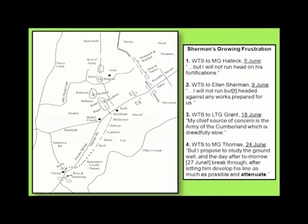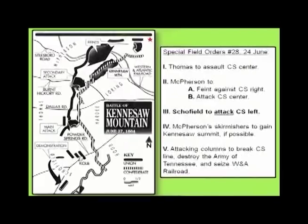So by operating on the south end of the Confederate line against the Confederate left, part of which brings on the Battle of Cobb Farm, Sherman's intent is to make the Confederates stretch their line to the point where they cannot successfully defend it, and then he's going to strike portions of it toward the center, as you will see a little later on. So he issues then Special Field Orders Number 28 on the 24th of June. And this is what he conveys in that field order, and you have the order in and amongst the materials that I gave you to take a look at. We're not going to read it. I'm going to characterize it for you, and you can read it on your own time.